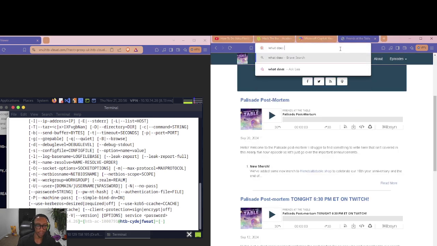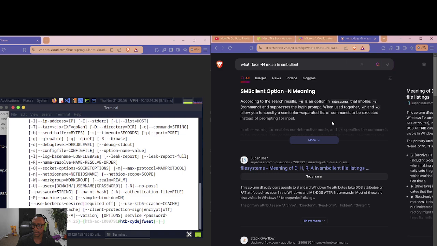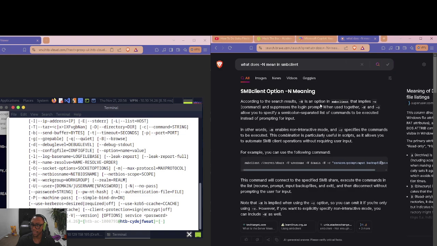What does -N mean in SMB client? All right, so -N, according to the searches, is an option in SMB client when you use N and C together. That's not what I'm talking about. N and C together allows you to specify a semicolon separation of commands.